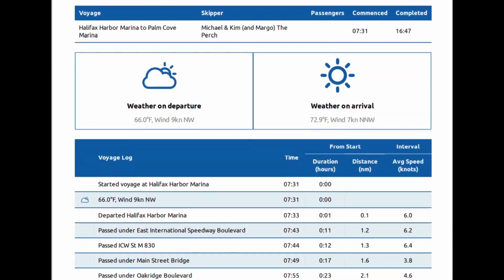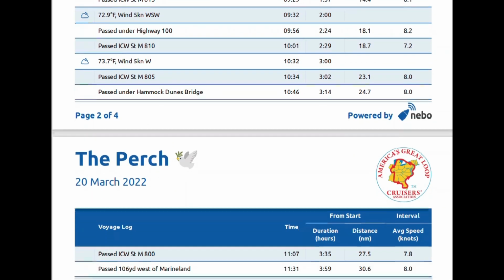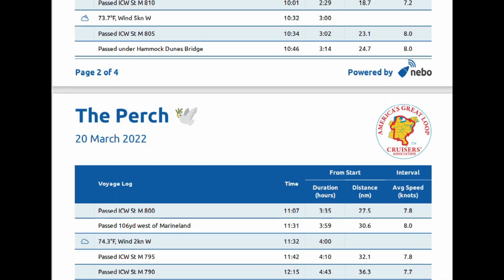Please don't take the fact that we are blowing through some of these areas as an indicator that there's nothing to see here. These are areas that we have cruised before, and if we had not, it would be very heartbreaking to not be stopping at places like Daytona Beach and St. Augustine. But there are places we've also traveled by car, in fact, because they're not far from our home. So lots of really good stops here. And don't take our hesitance to stop as an indicator that you shouldn't. We are doing exactly what we tell people not to do, which is to have a schedule. And we're stopping short of a schedule because if we can't travel because of bad weather, we won't. But we are trying to make Charleston before an AGLCA event. So hence skipping some of the stops that we really highly recommend loopers check out.